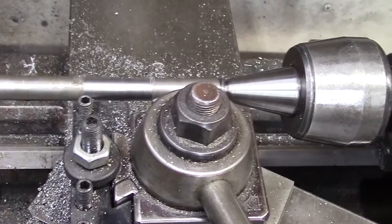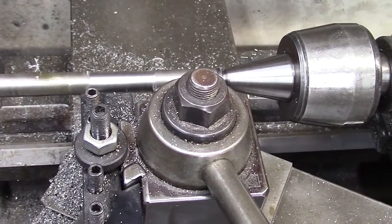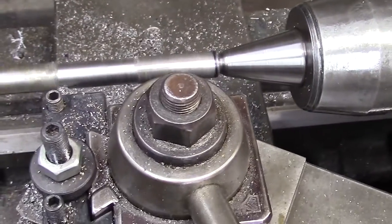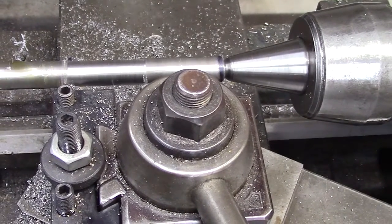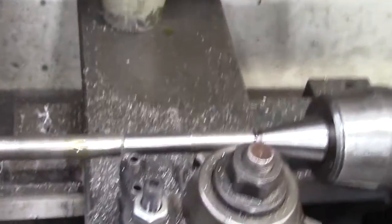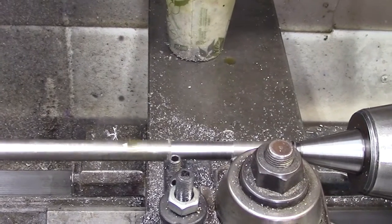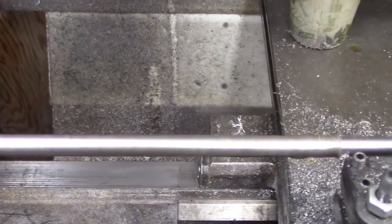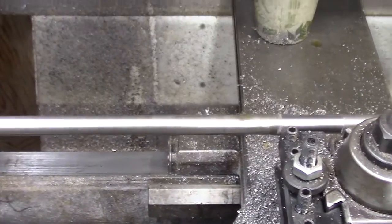And stainless just doesn't finish out too well sometimes if you cut it too fast, so I'm cutting her slow, and we'll just whittle at her. So I'll let this go, and I'll take you up to my grinder. This has got a stop on it, so it'll shut off as soon as it gets to the stop. I'll take you up to the grinder and show you how I clean up the aluminum blocks I cut on the mill.